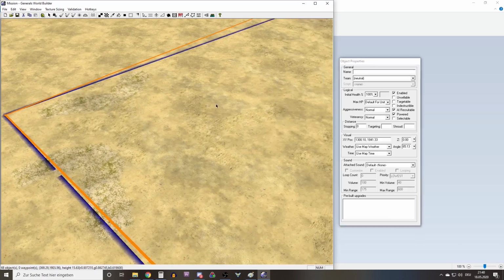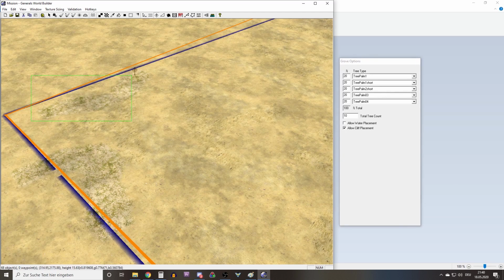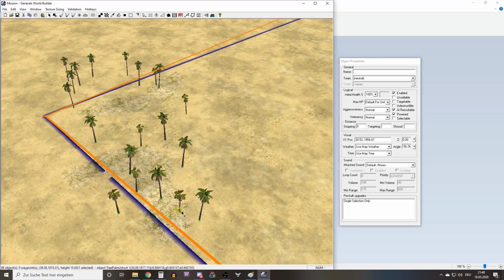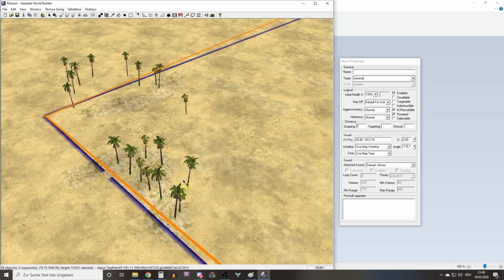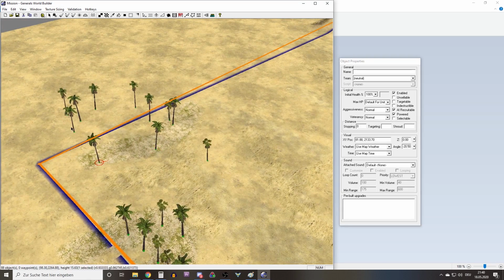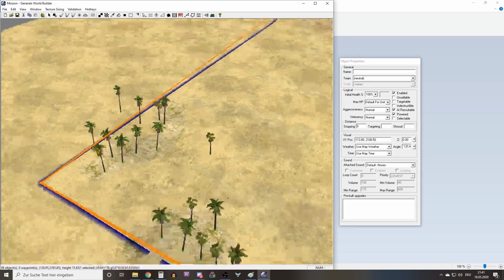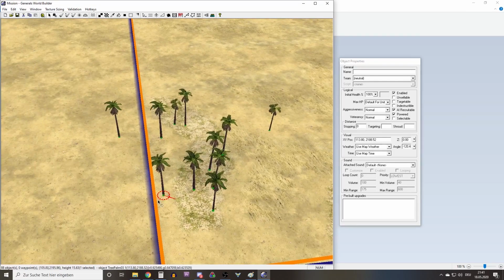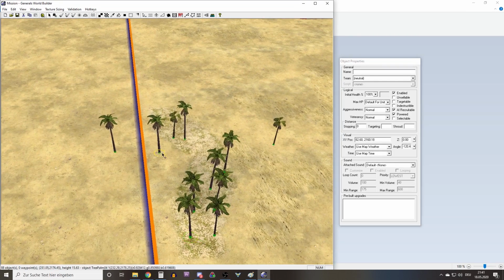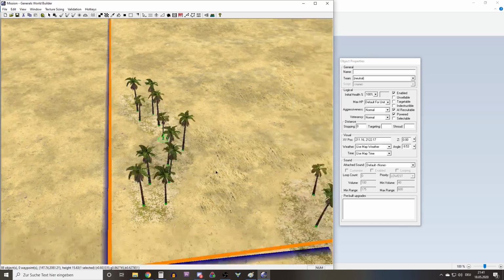And here's still a bit of space left for the trees, I just noticed. Again, place the trees inside the border, so that they don't look ugly when you look at them from inside the match. If you place them like this, you will see black trees in the map. And this doesn't look great, so don't do that.